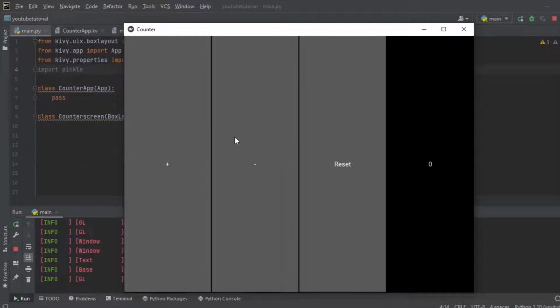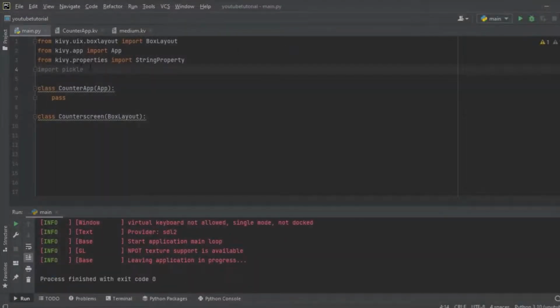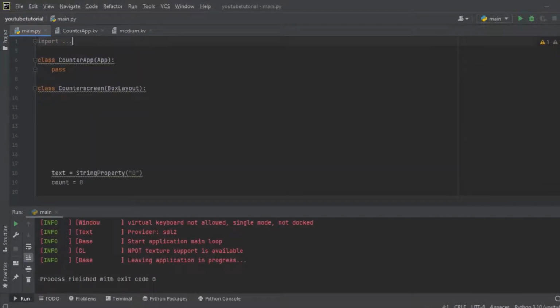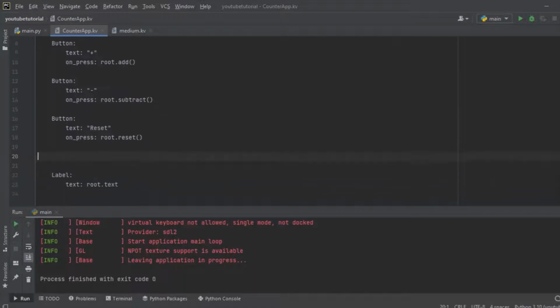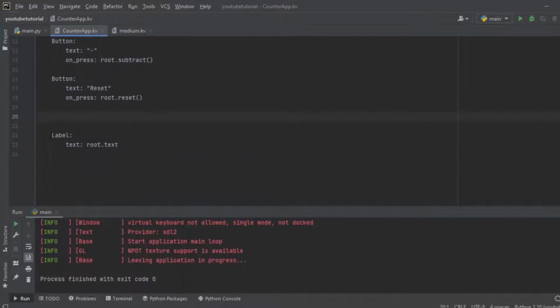Apart from us adding and subtracting +1 and -1, we want to do something very important. The last step is to arrange the button and the text, this text here. So let me show you how to arrange it. Let me clear this off and go to, first of all, this is how you arrange them.